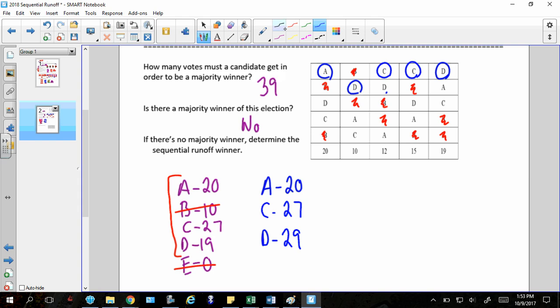All right. So again, eliminating, A would go away. So A's gone here. A's gone there. A's gone here. I made that circle bigger just to take out the blue. Don't want my eyes playing tricks on me. All right. So D's now in first place. So my final score, C stayed with 27 votes, and D is my winner with 49 votes.